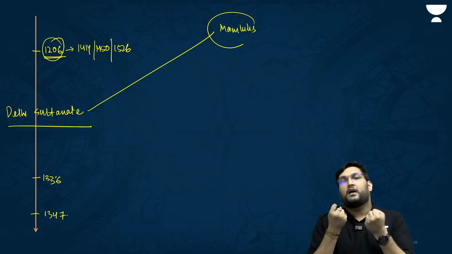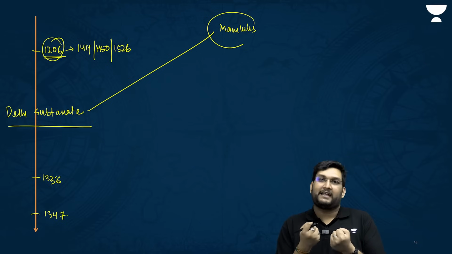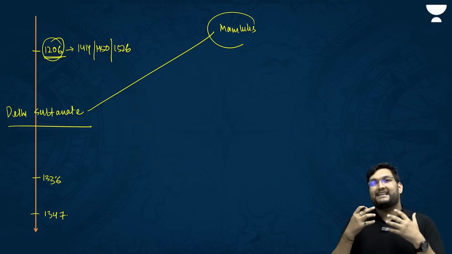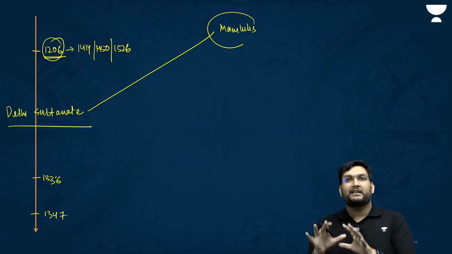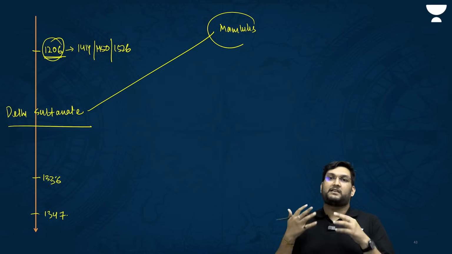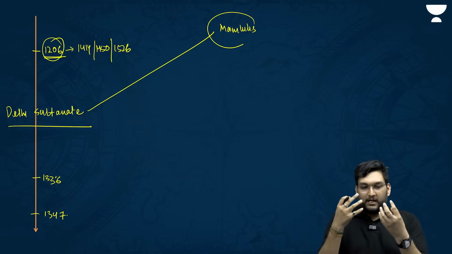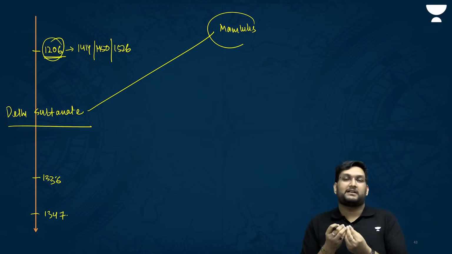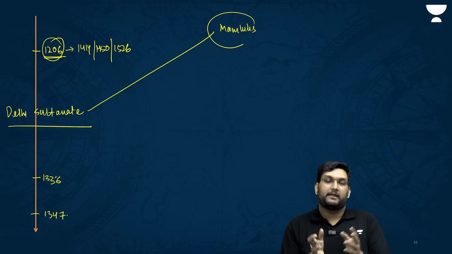back the empire itself vis-a-vis the policy of blood and iron, the concept of purity itself, and he will establish the empire properly, revive the power. Sijda, Paibos, he used to argue that he is Zilallah, which is the shadow of God itself, and considered very, very important in consolidating the empire.